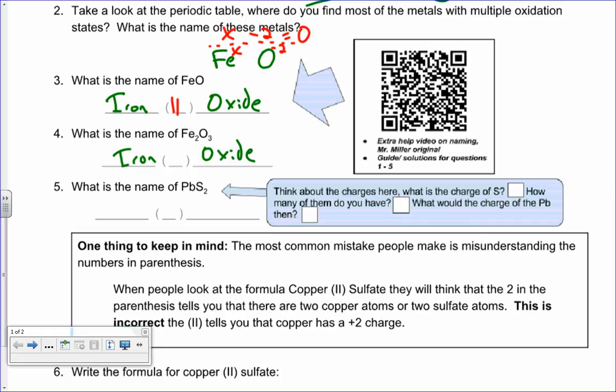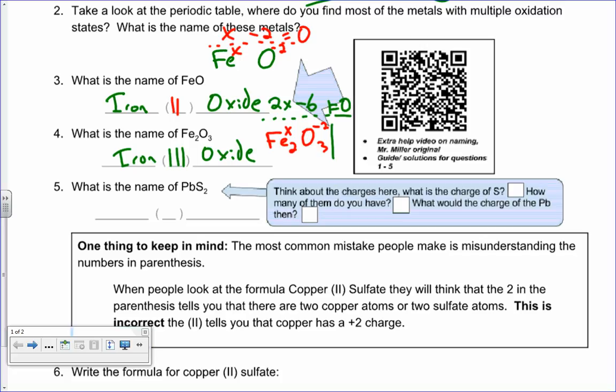And now let's do that same thing with Fe2O3. We're looking for Fe's oxidation state. It's Fe2O3. We know oxygen's oxidation state is -2, and we do our math. We know that the charges are going to equal 0. So 3 times -2 equals -6. 2 times x, so 2x minus 6 equals 0. x has to equal 3. So iron(III) oxide.